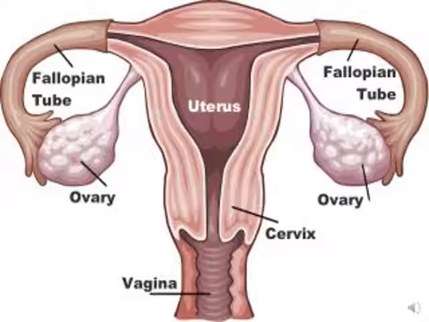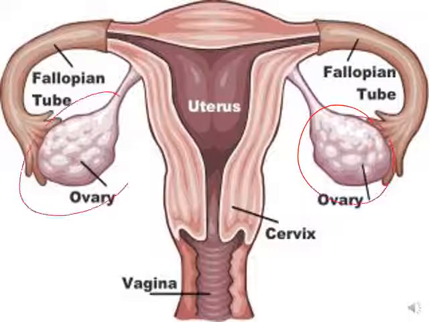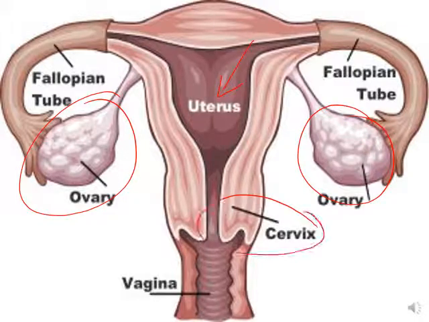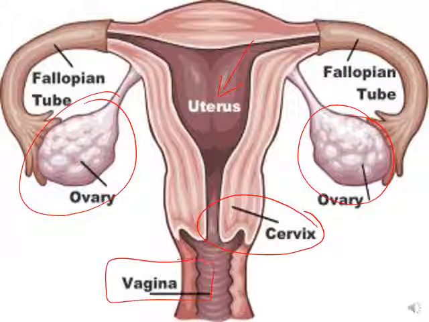As for the position, here are the ovaries in the pelvic region, and here we have the uterus, which is the site of implantation of the embryo. Here is the cervix, which is the beginning of the uterus. It's called in Arabic the Anq al-Rahm. And here we have the vagina, which is the female reproductive organ. So the ovaries are the female glands, located in the pelvic region, and they secrete the hormone estrogen. This hormone estrogen regulates the secondary sexual characteristics.